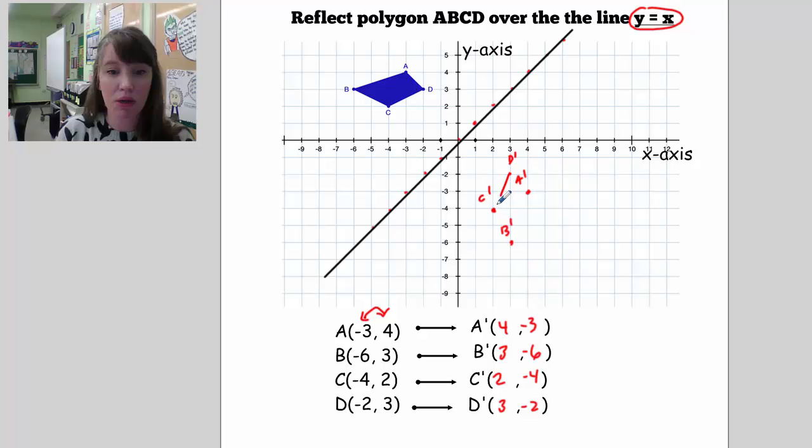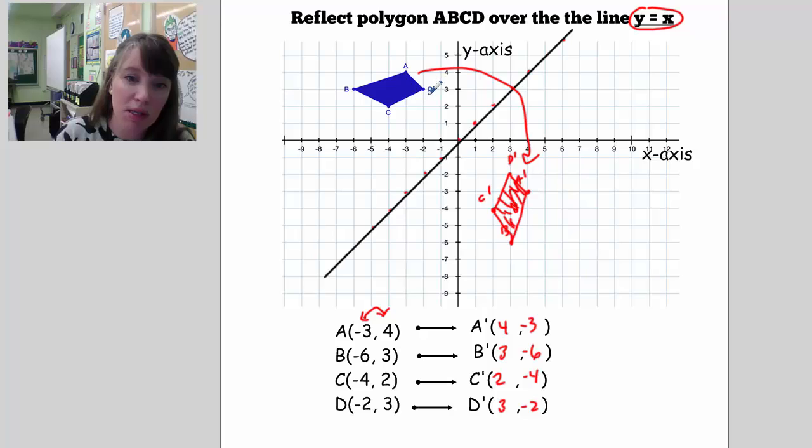Okay, so here let's connect these points right here. And I know it's a little bit harder to see, but if you were able to fold this on a piece of paper along the line of reflection, this would flip right over this red figure right here. Okay, and what this also means is that if you were to get this distance from D to the line of reflection, it would be the same as the distance from D prime to the line of reflection, like this. And if you measure the distance using a perpendicular line from the vertex to the line of reflection, these distances are the same.